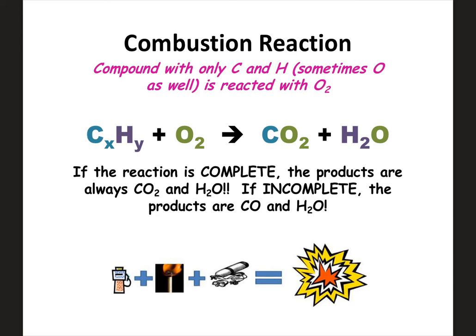So it's important for this one that you don't look at this and say, oh, look, this is a compound plus an element, and then think this is single replacement. This is a specialized version. You have to recognize that you have a carbon-hydrogen compound reacting with O2. And these X's and Y's are here because you could have any number of carbons or hydrogens in the compound. But a carbon-hydrogen compound reacting with O2, forming CO2 and H2O, is combustion.